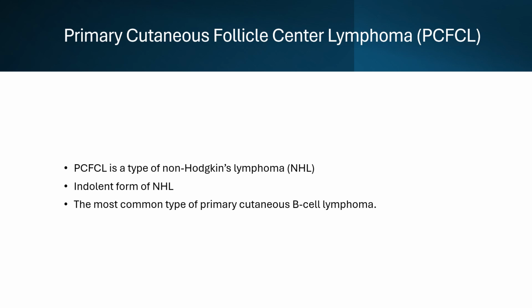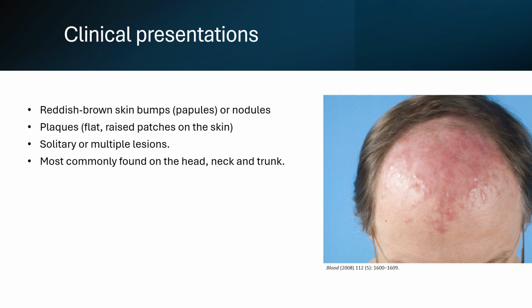So B-cell lymphomas, which make up about 25% of the cutaneous lymphomas, have a distinct clinical course and prognosis compared to histologically comparable systemic lymphomas. In this case, primary cutaneous follicular center lymphoma is a low-grade B-cell lymphoma made up of the follicular center. So it typically occurs in the head or neck and trunk region with an excellent prognosis. And as we can see here, pictures showing the head involvement.